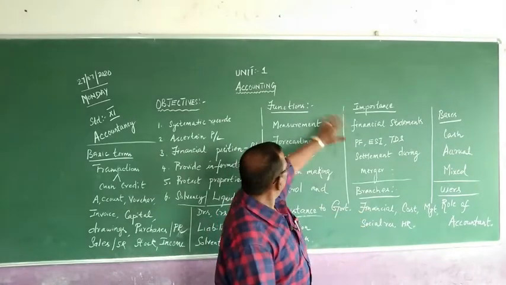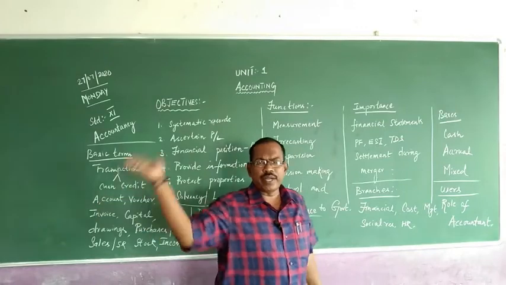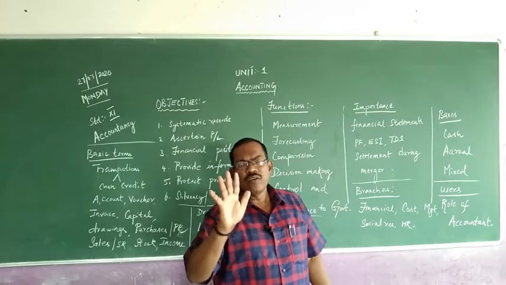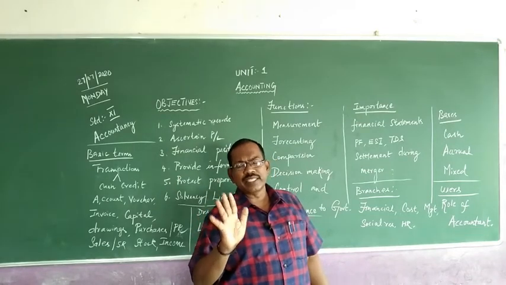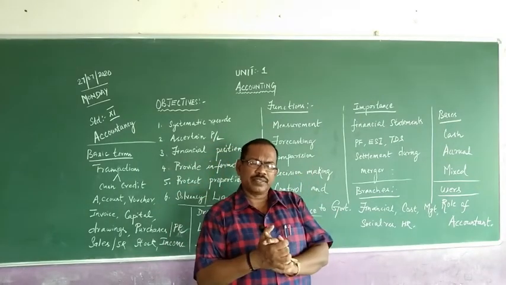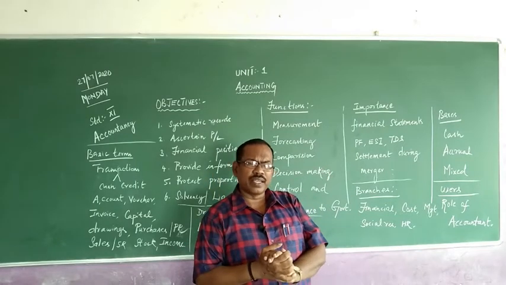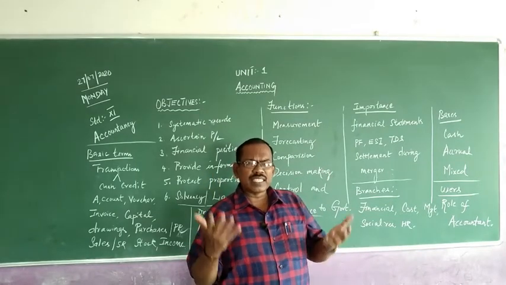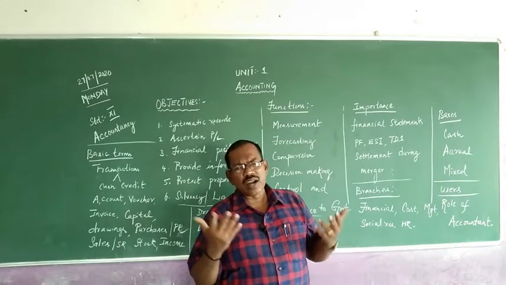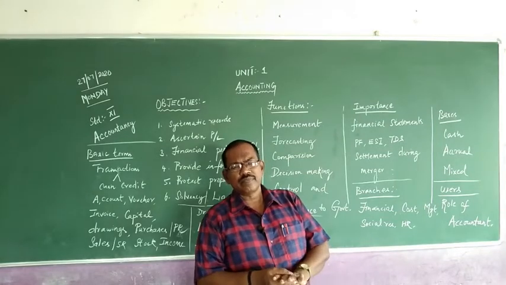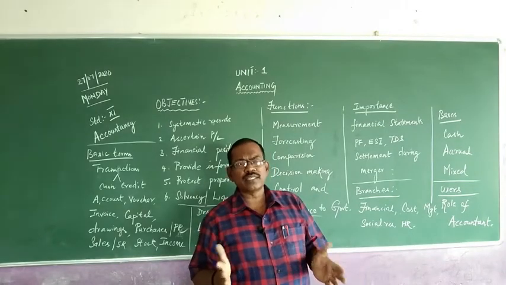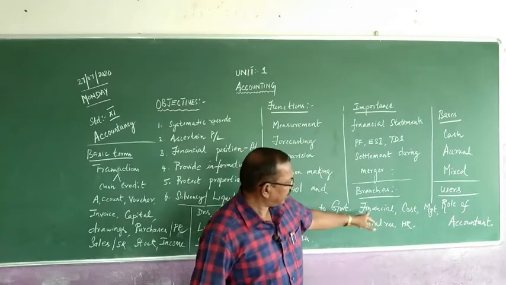Financial accounting. What all these things have been discussed so far comes under financial accounting. Actually, it is historical. People call financial accounting as historical accounting. Why do they call it as historical accounting? Because it is just a post-mortem of what has happened. That means recording what has happened, nothing more than that. That is why it is called as historical. Such type of accounting is financial accounting.